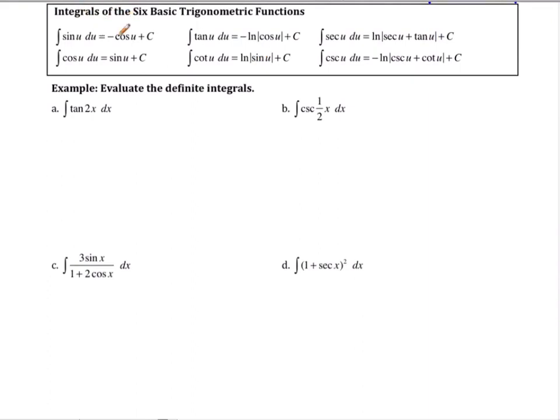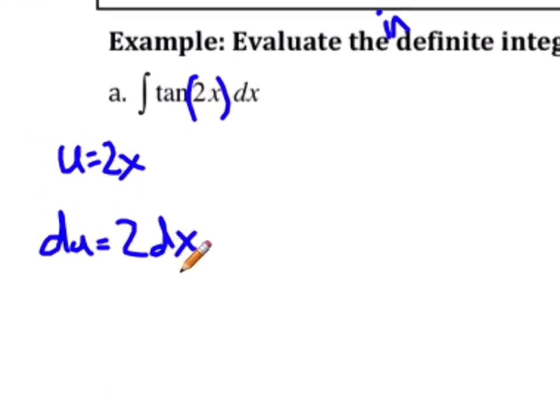Alright, so let's use these integrals now to evaluate some of these indefinite integrals. Okay, so if I'm looking at this, the tangent of 2x dx, we can see that 2x should get grouped together, and that really becomes our u. So here u equals 2x, and du is going to be simply 2 dx. So you can see that we're missing a 2 here. So we're going to add it on the inside and put a 1/2 on the outside.